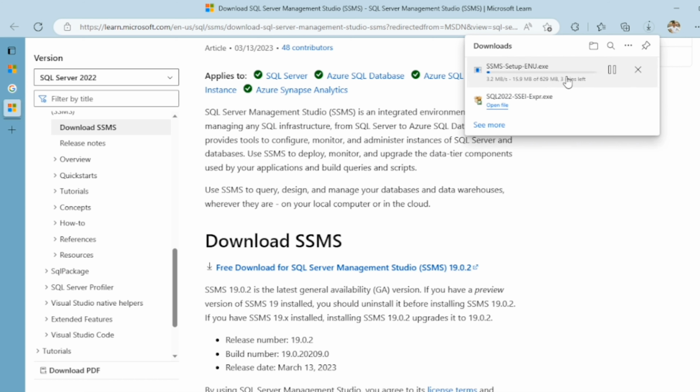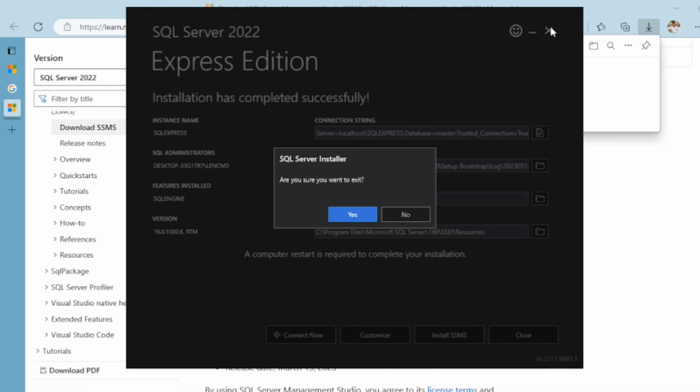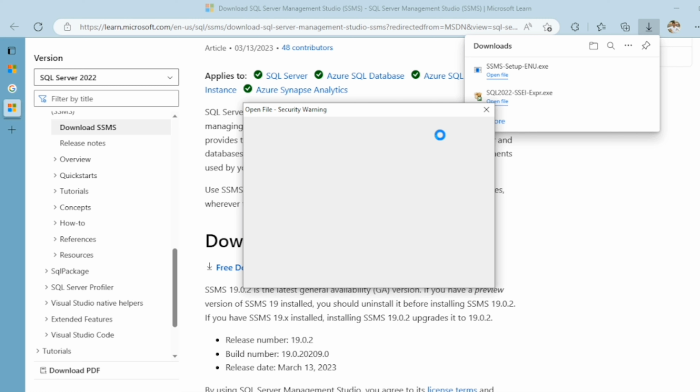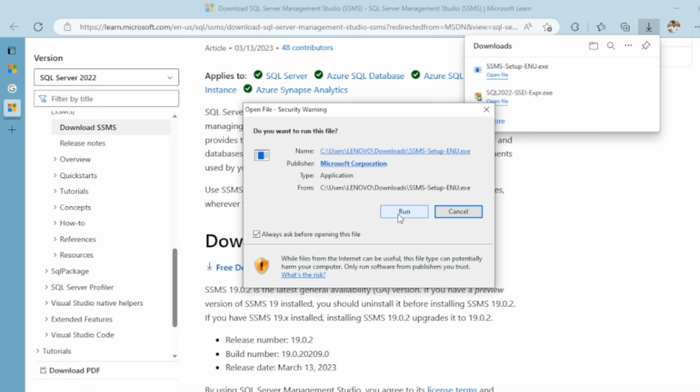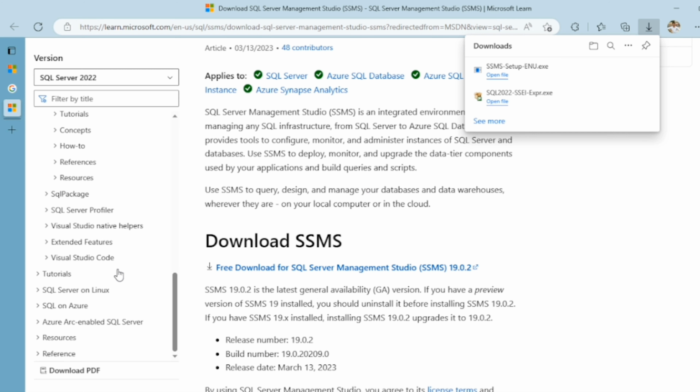So let's get this application downloaded so that we can install it. Now as this file has been downloaded, all those who are getting the prompt to restart the system can restart it now. Once restarted, please launch this SSMS setup, and we'll close the SQL Express Edition that was installed earlier. Once you restart the system and launch this SSMS setup, it will give you the option to run or cancel. Click on Run so that the installation of SSMS can get started.